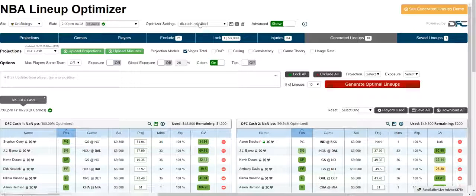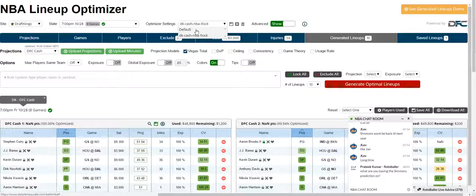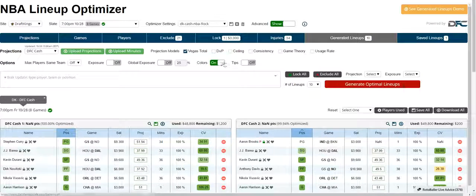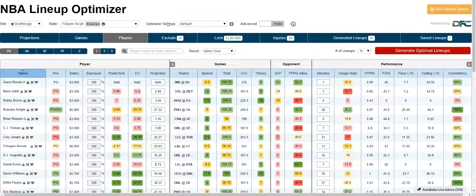So this can save a ton of time. You can go through and create your different profiles, different strategies. Then you can go back to the default and start over. You can also save over. Let's say you went back to that profile and you wanted to change something up. Maybe you wanted to turn on global exposure. You could save it and override it. You can delete it, and then you can add a new settings profile as well. So this alone can save you tons of time, well worth the product.